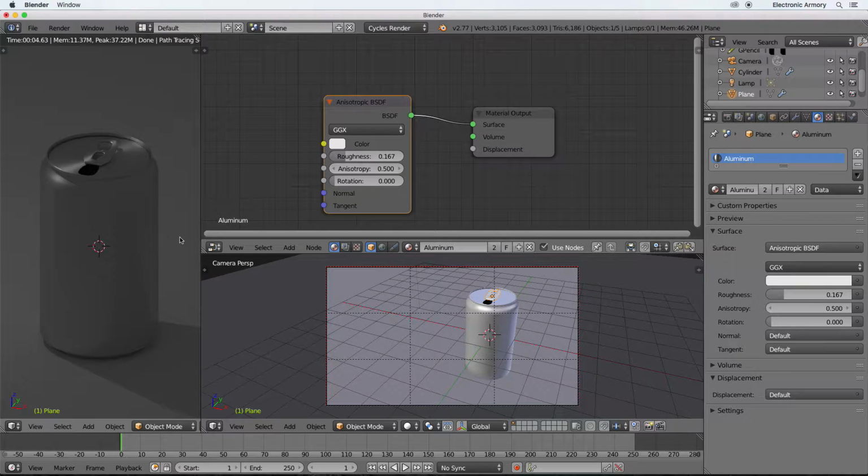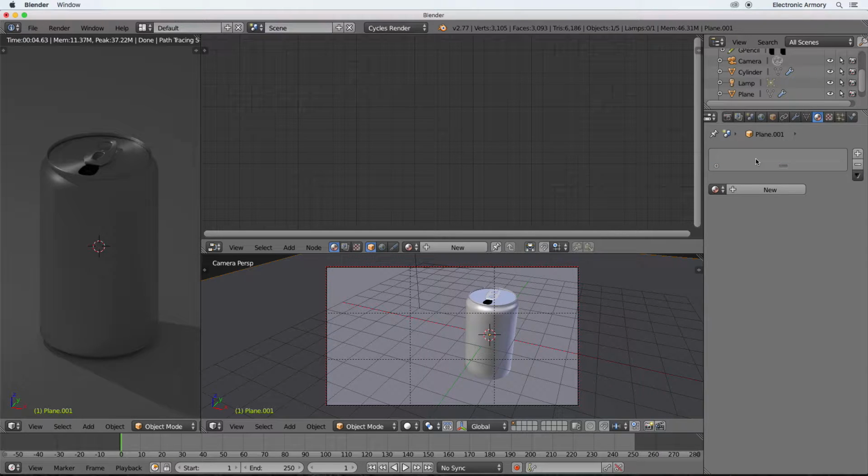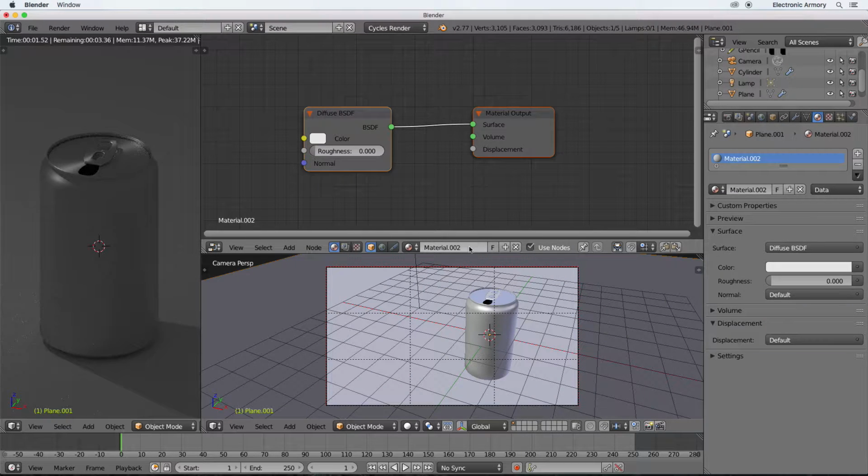For our platform here, or our table, let's say, if you select this one, it also does not have a material, so it's using the default material. So I'm going to create a material for our table, and instead of Material, call it table. Hit enter. Now tables can be diffuse, they can be glossy, or they can be a combination of those two.